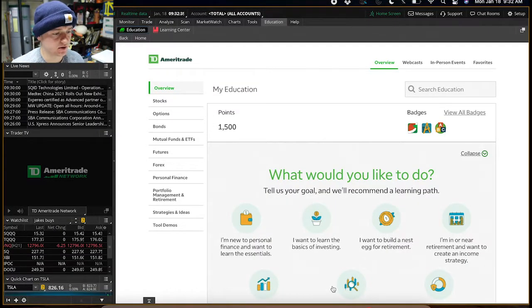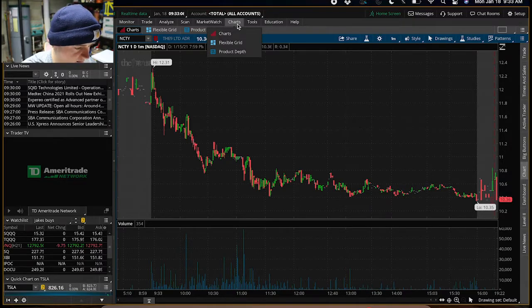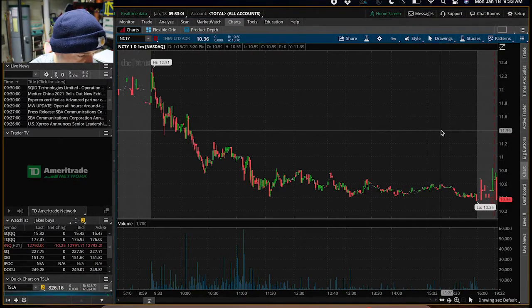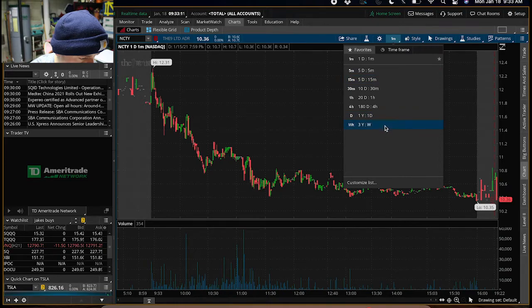Okay, so first thing I would do is open a broker with TD Ameritrade. That's my preferred way to go, and download their Thinkorswim plugin or program, whatever you want to call it. And then once you open up Thinkorswim, it should look like this. And then from here, you're going to go to your charts. And then you're going to get something like this.